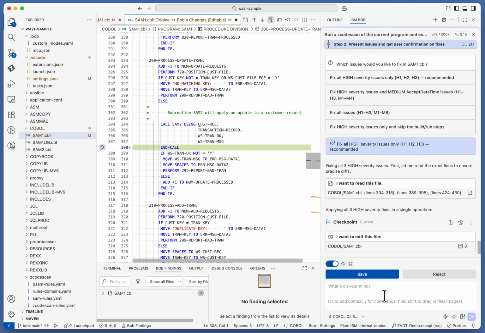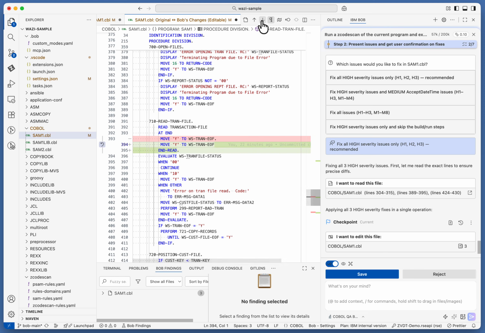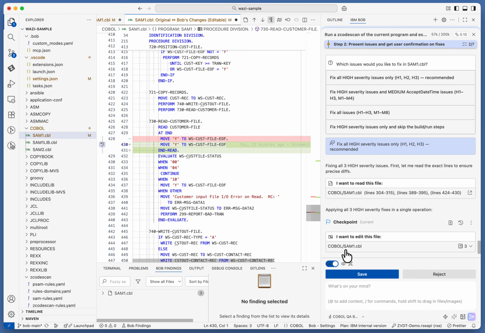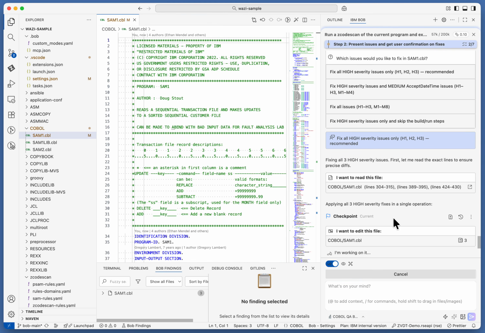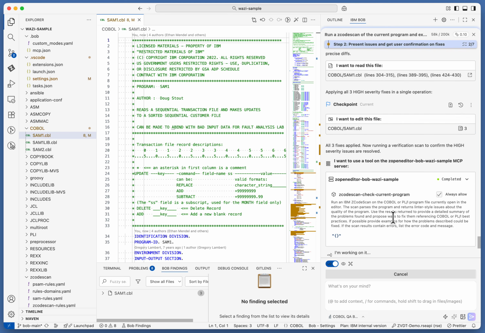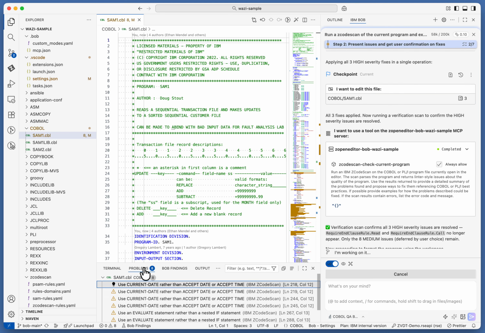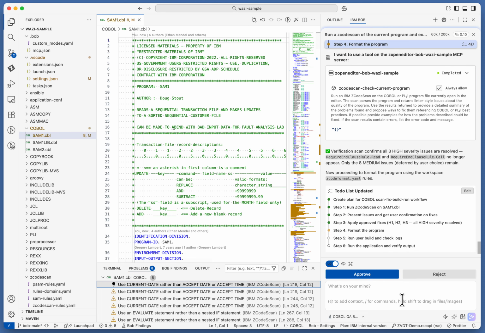Going through now the proposals. So now it's used the LLM to propose the code changes. And again, this is a simple example. It only puts those clauses here at the end. I'm saving this change to confirm these. It will actually run another code scan. And I can see in the problems view that the red icon's already gone because those problems were fixed now.